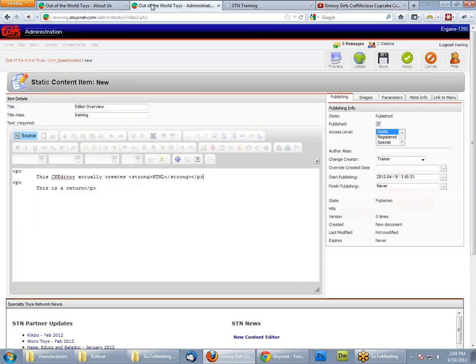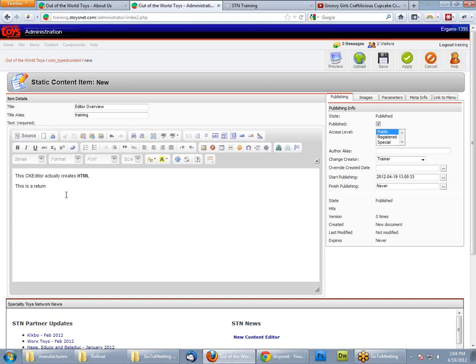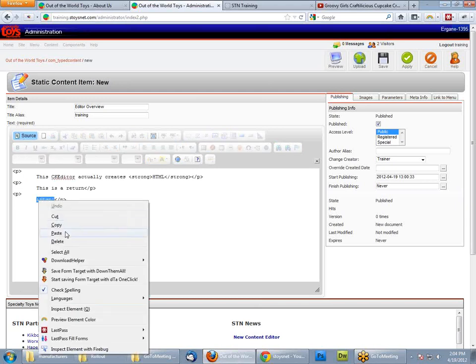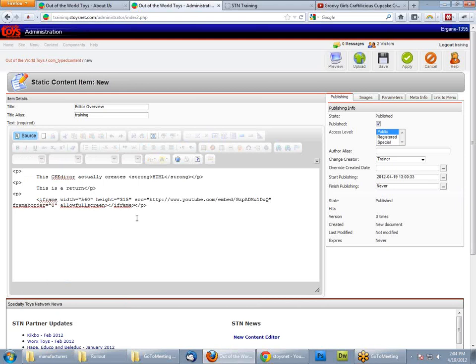Let's jump back to our editor. That's where we're going to need to paste this in, someplace in code view. Can't really paste it in the front end view here. So I'm going to do a return, and then jump back to my source, and you'll see this here. Let's paste it right over the top of that. What I did is I got rid of that, and that's in between these paragraph tags. Now in code view, with their iframe, you actually can control the width and the height of the video.